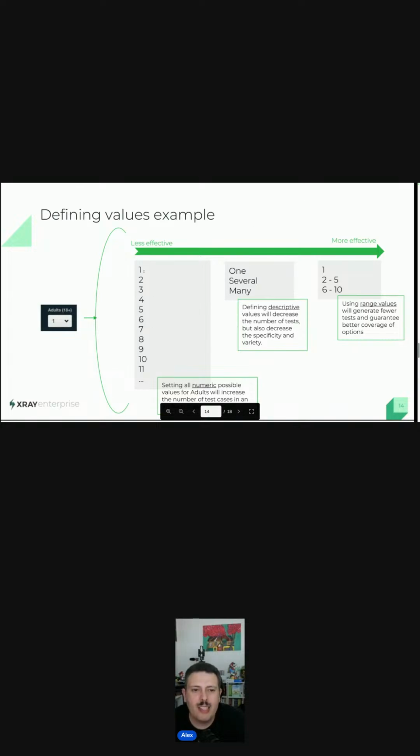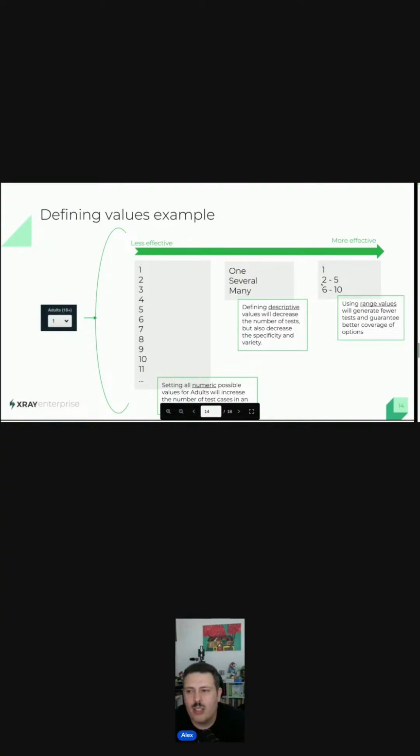If you're trying to test everything, right? Test number 1, 2, 3, 4, 5, 6, 7, 8, 9, 10. If you test a 1 or a 5 or a 10 or 11, it's all the same result, most likely. However, if you test a 1 and then a couple of them and then many, then you might have 3 different scenarios. But the most effective is to have a range of values, right?